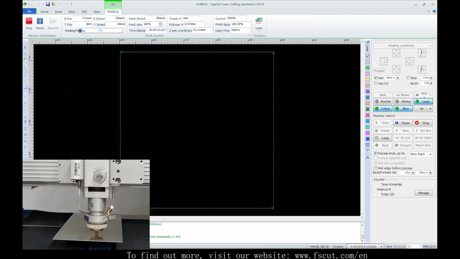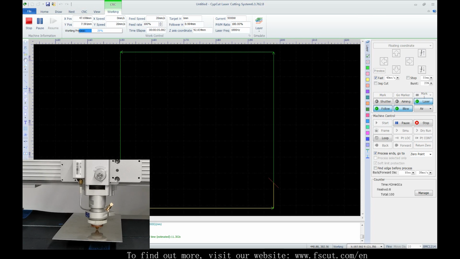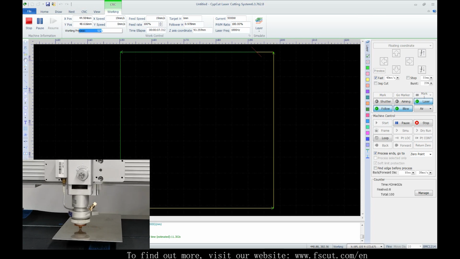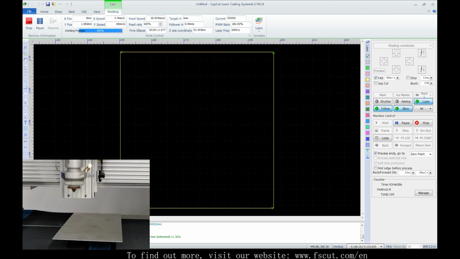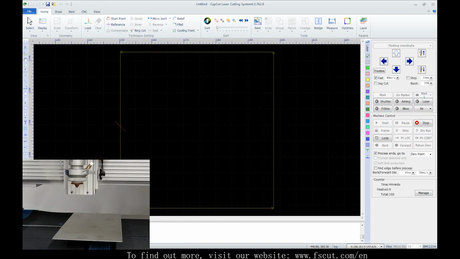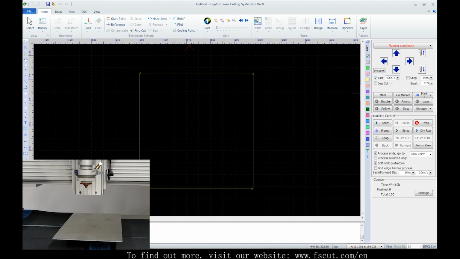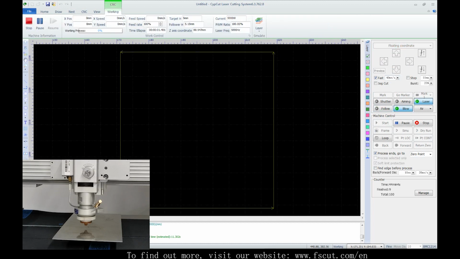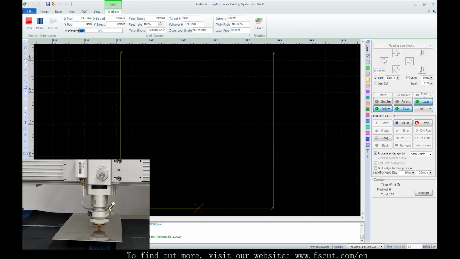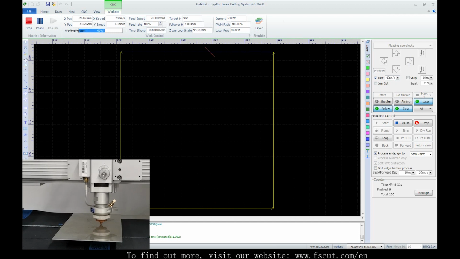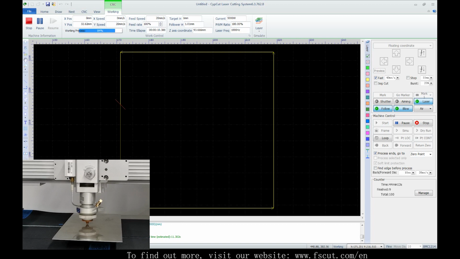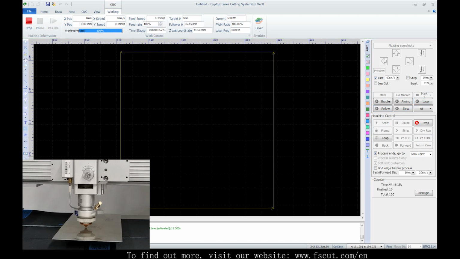Take this position, we can start right from the point. And if we move to another position, it will start right from it. Floating coordinate is usually used in small batch cutting tasks.